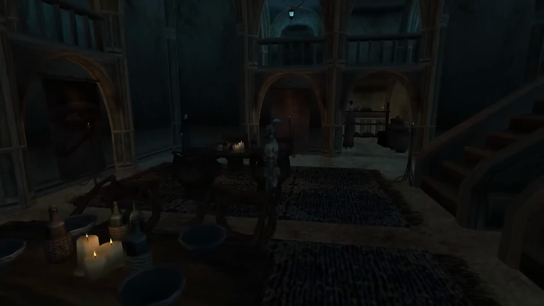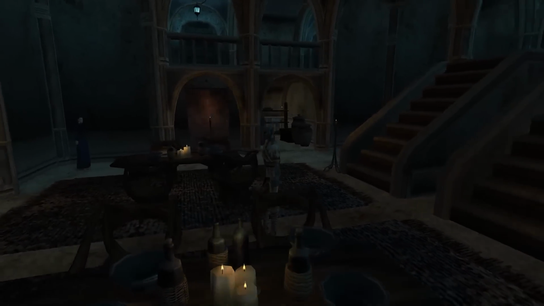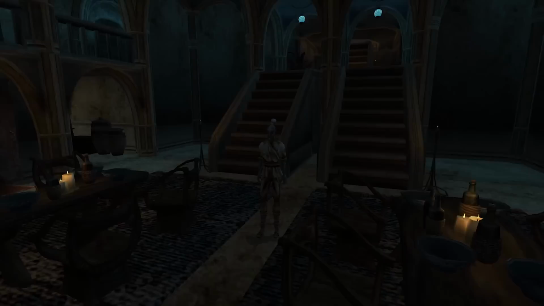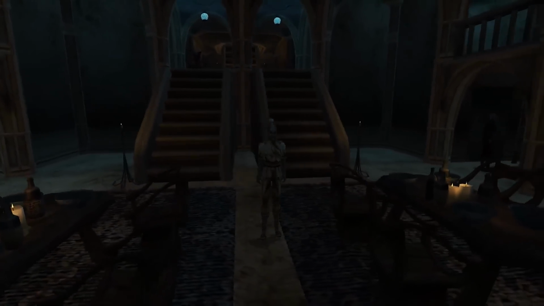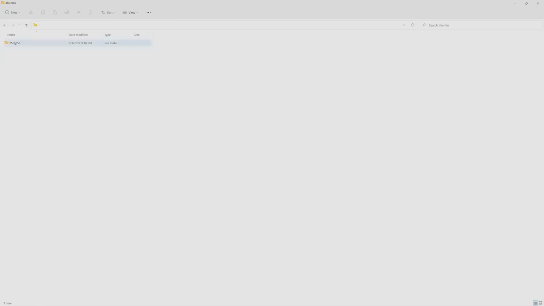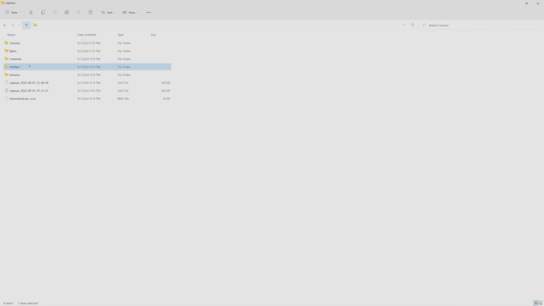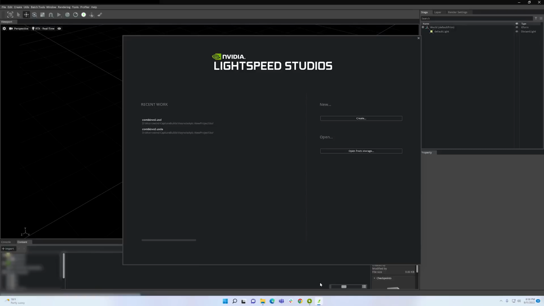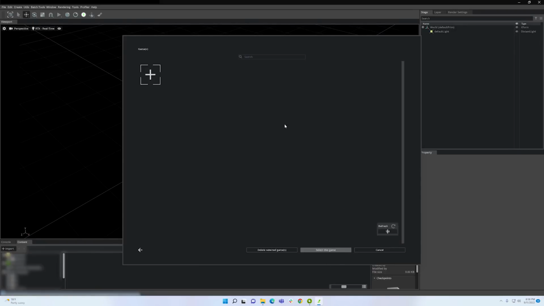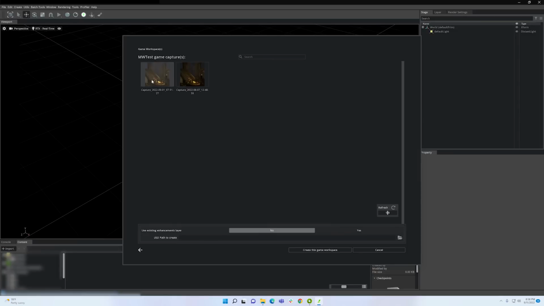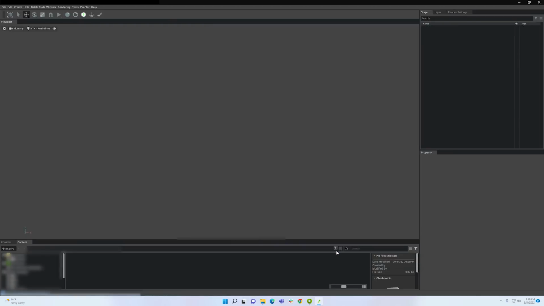of everything around me, including the textures, geometry and lights, and convert those into the Universal Scene Description format, or USD for short. USD is an industry standard 3D file format that can easily be imported into the Remix application. This capture tool is perfect for turning a large library of DirectX 8 and 9 titles into sandboxes you can play in. Let's take my Morrowind capture and open it in the Remix application.